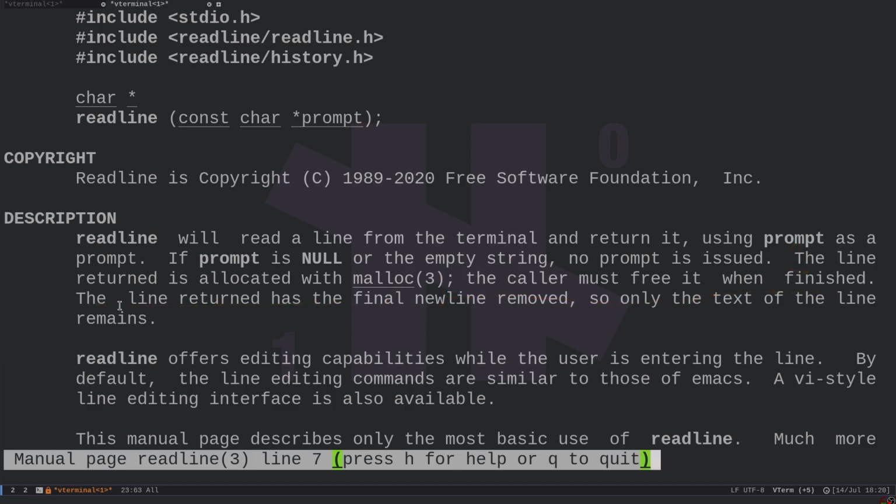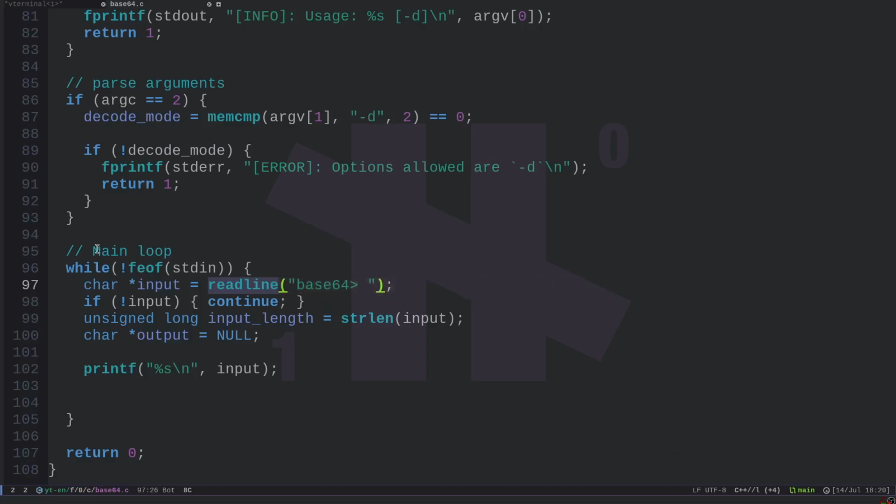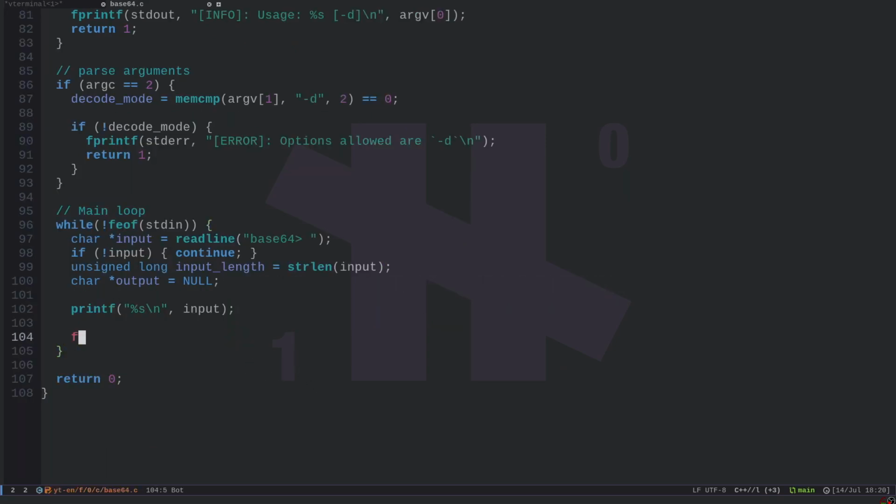So since here allocation happens with malloc, it is extremely important to free it ourselves. So after we print it, we're gonna do free of input. Otherwise, we have a memory error. This is why programming in C can be dangerous when you don't handle memory correctly. Anytime you have a piece of memory, you have to understand who allocated it, when the allocation happened, and when the deallocation, the freeing, has to happen.